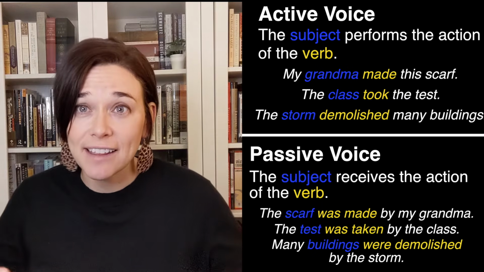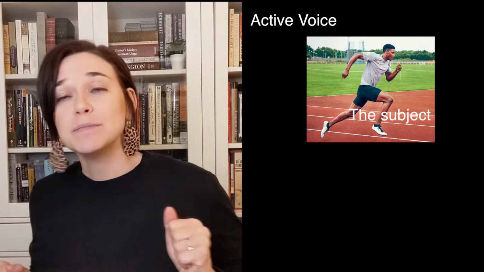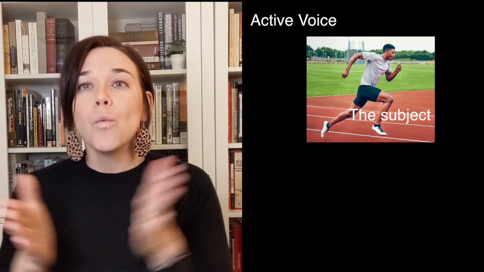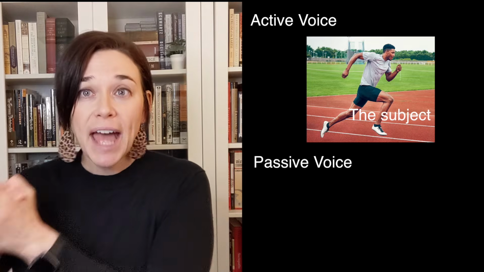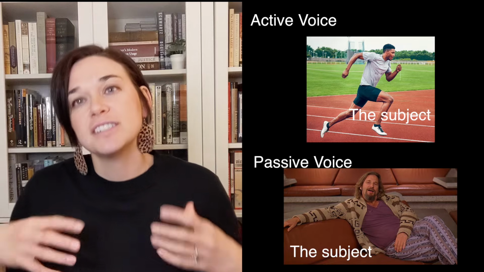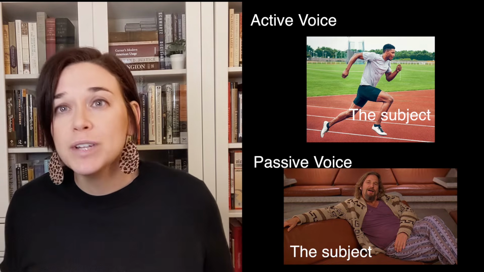They aren't doing anything. The easy way to remember this is that when action verbs are written in the active voice, the subject is active. The subject is doing something. The subject is performing the action of the verb. When an action verb is written in the passive voice, that means that the subject is passive. It just sits there, it's not doing anything.